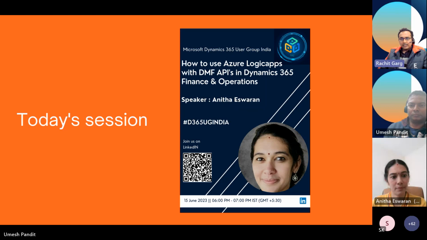I'll add my view, and then maybe Anita, Umesh, you can add. My view is Logic App is not for reading or parsing high volumes of data. If you have such a scenario, do that in Data Factory or a pipeline. That will be cheaper than doing it in Logic App and more performance efficient.